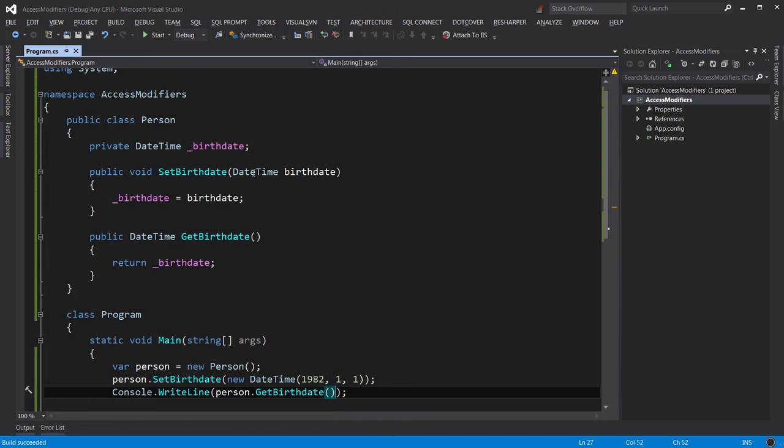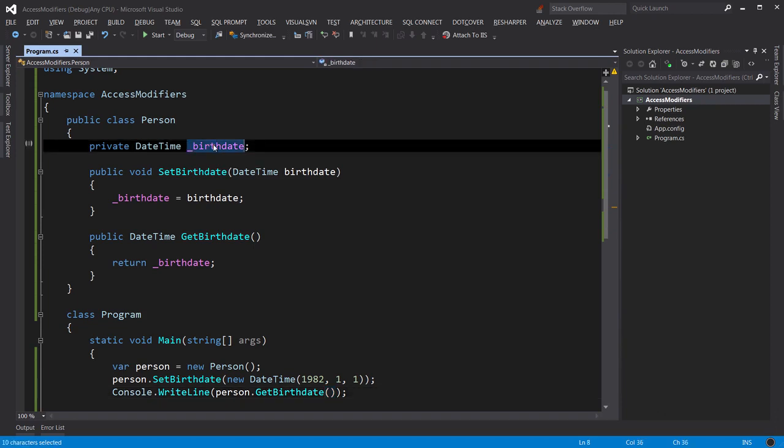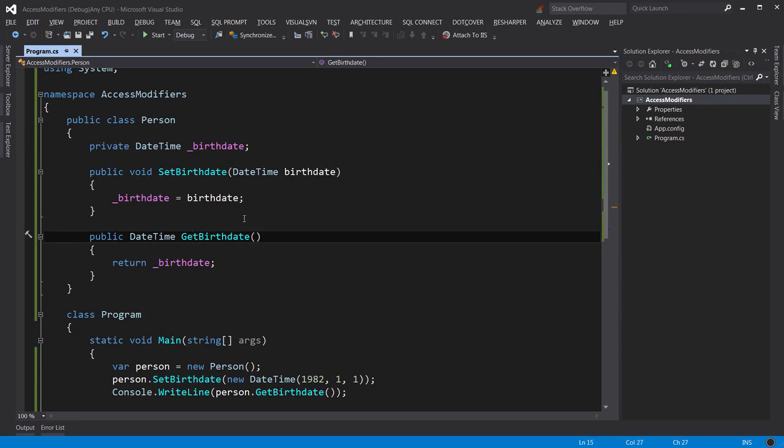Okay, I know what you're thinking. You probably are confused why we changed the access modifier for birth date to private, but then gave two methods here that directly modify the field or return its value. How is it different from directly going to that field? Well, if that's what you're thinking, it's in fact a good question. That's one of the questions I also had when I started with object-oriented programming. The answer is objects are about behavior, about what they do. Their fields are primarily their internals, their implementation detail, which should be hidden from the outside world.